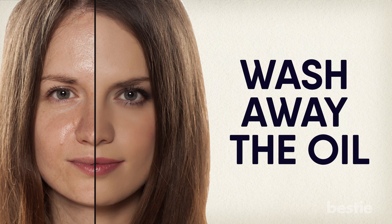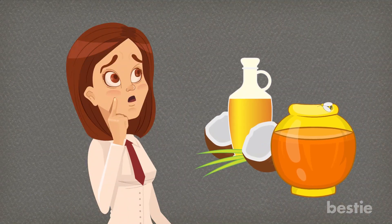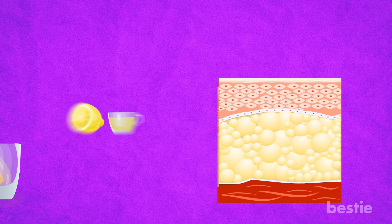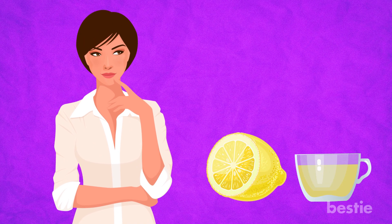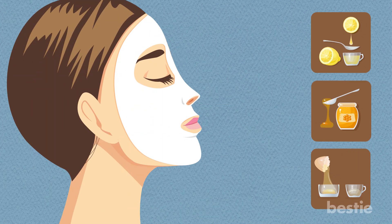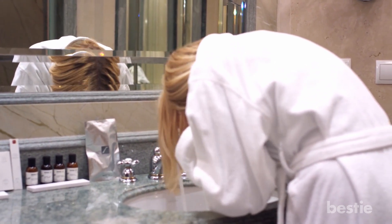Wash away the oil. Egg whites and lemon juice get along very well. Not only do they help with dry skin when mixed with coconut oil, but they can also be mixed with honey for treating oily skin. Honey's antibacterial properties help by taking up the oil without letting go of the moisture. Meanwhile, egg whites toughen the skin and lemon juice absorbs the oil. Keep in mind not to overuse the lemon juice — keep it to just one teaspoon, as the lemon might feel uncomfortable and sting your face. Just like the other homemade remedies on the list, you can leave it on your face for about 15 minutes and then wash it away. If you feel any form of discomfort, wash your face right away.